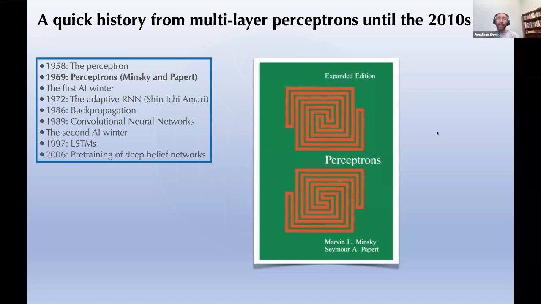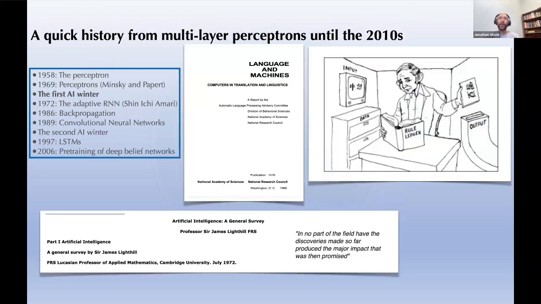So people had been very excited. You saw the quote from the New York Times about how the perceptron was going to give rise to self-replicating, talking, walking, conscious machines. And Marvin Minsky and Seymour Papert came along and showed that, well, maybe we should hold our horses. This, along with a report called the Lighthill report, put a bit of a halt on the development of AI. It really said that actually, the things that we thought were going to come about really couldn't come about.